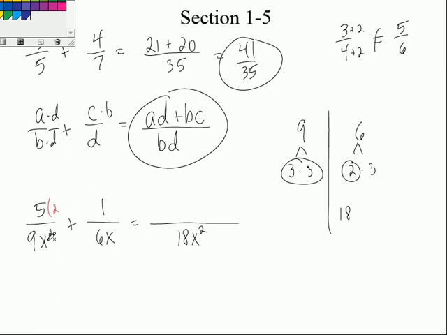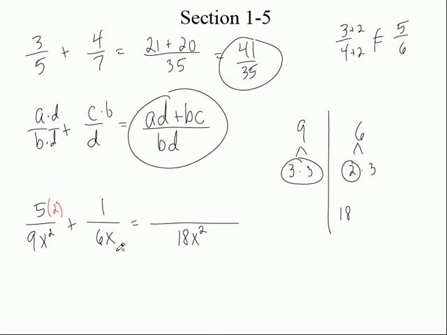All right. So what would we go? 9 times what is 18? 2. x squared times what is x squared? Well, just 1. So all we did, no, not times x. It's just x squared. We didn't change it, did we? We didn't do anything to this x squared to get to x squared. So we don't multiply it by anything else. So really, all we did to this was just multiply it by 2, didn't we?